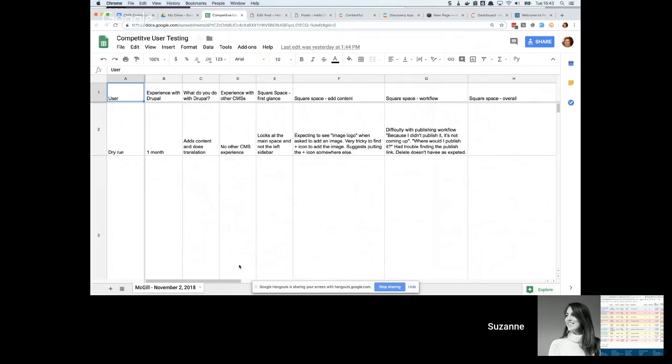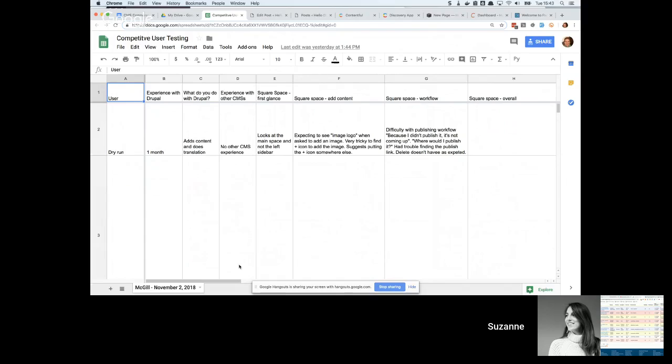They gave their initial impressions, they created content, they put the content through a workflow to preview it and publish it and then delete it. And then we had a few other tasks like adding an image and adding a quote. And then we asked for their follow-up impressions, and then we asked them at the end to compare and what they thought of the experience.